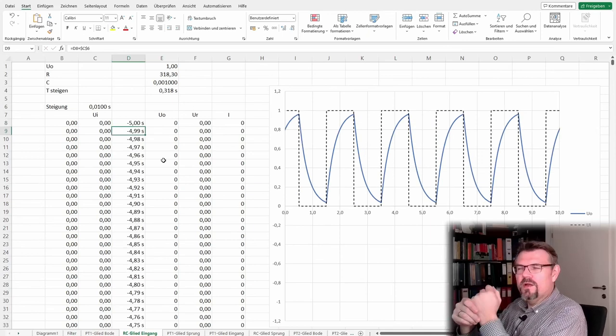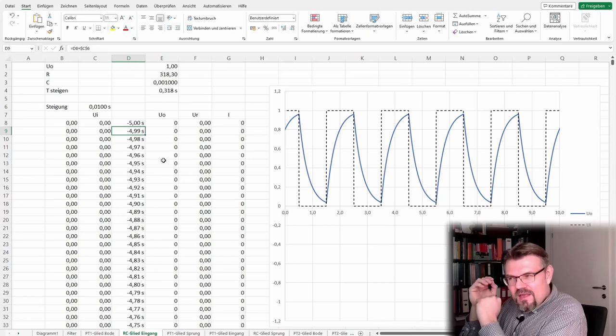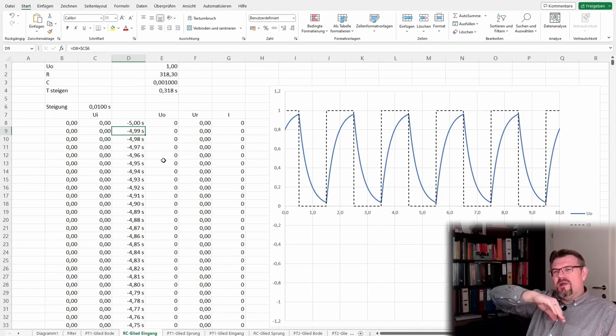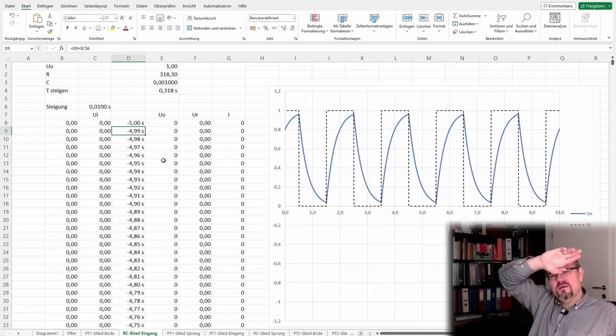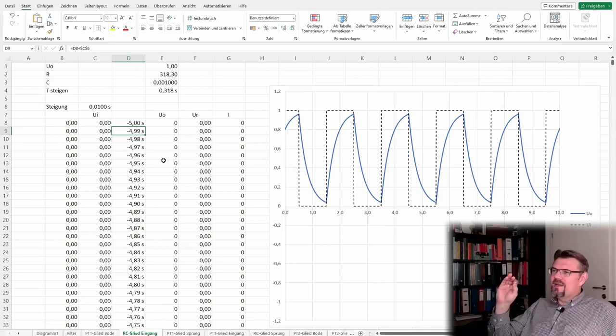It looks a little bit strange, right? So why is this defined as cutoff frequency? It's just something in the middle. Well, this is defined as cutoff frequency because if this would not be a rectangular swing, but a sine swing, then our amplitude would now be reduced to approximately 70%. Yeah? 1 divided by square root of 2. And there is of course a reason why it's called cutoff frequency. We will see this in another video.